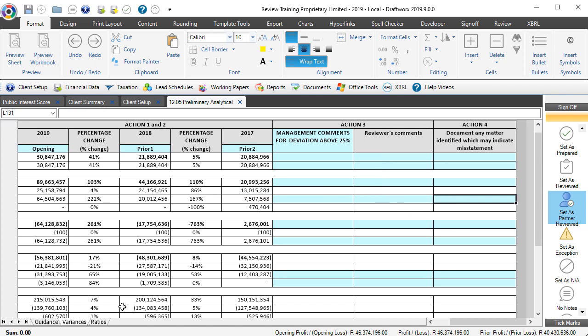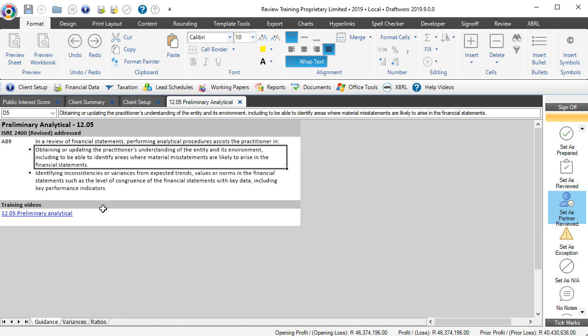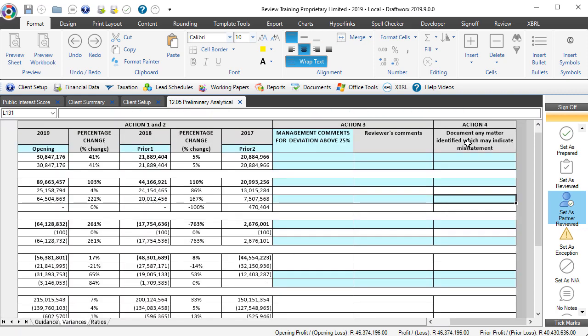And what it's telling us in ISRE 2400 is to identify areas where material misstatements are likely to arise. So what we're trying to do is document any matter identified which may indicate a misstatement. Okay, so I could go and write here, could be overstatement of trade debtors.